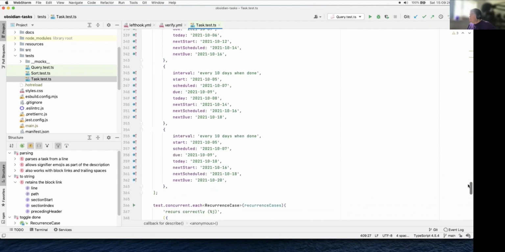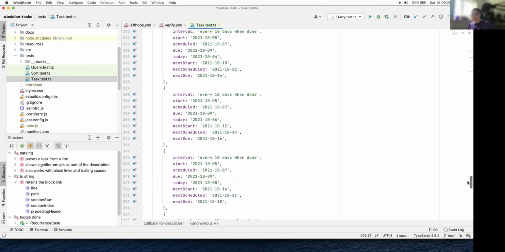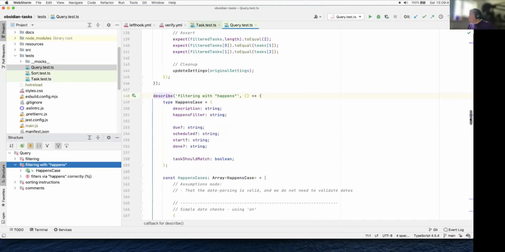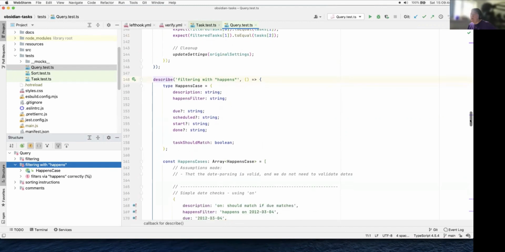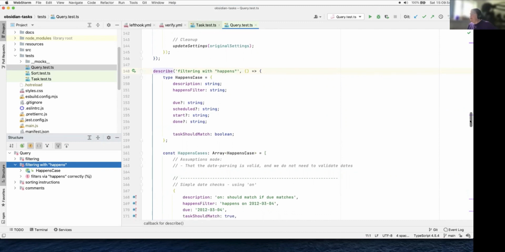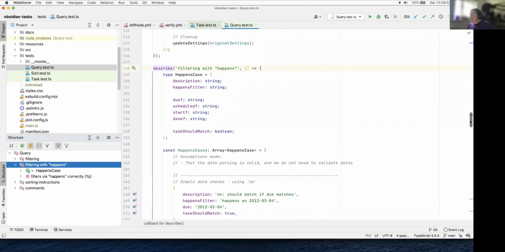So I wanted to show you these kind of parameterized or data-driven tests. They're really, really valuable, and it's worth getting to know your test framework and knowing how to do that. Now I want to show you a different implementation of the same kind of thing. I recently contributed these tests to the tasks plugin. And they're basically a shameless copy of what I just showed you with very small changes. So let's run all of the tests so I can show you the behavior.